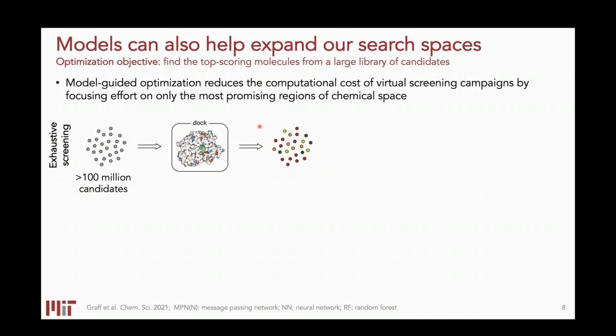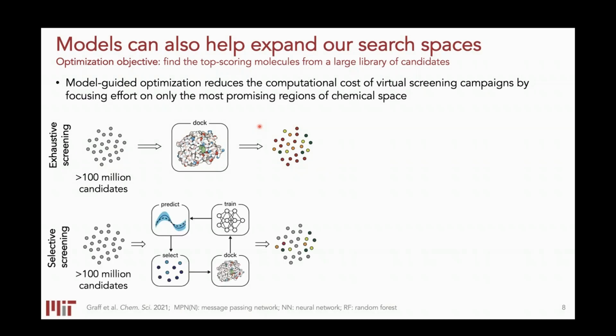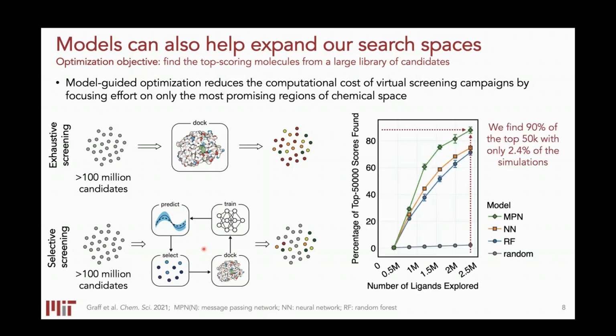And so in this work, we simply took a framework of model-guided optimization and tried to apply it to this use case. So rather than trying to exhaustively screen 100 million candidates where we know most of them are going to be underperforming, we would evaluate some of them. So we dock a subset, we train a surrogate model, and we use that model to steer us in the direction of promising chemicals. Tell us what parts of chemical space to avoid and which ones to favor. We would iteratively select which molecules were worth docking.